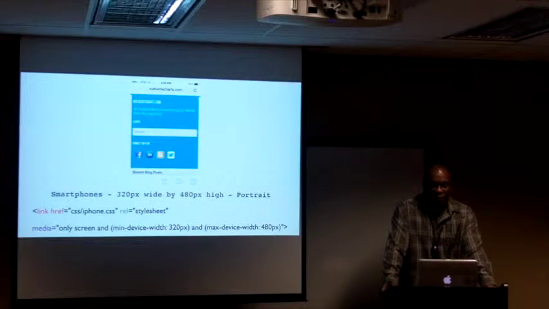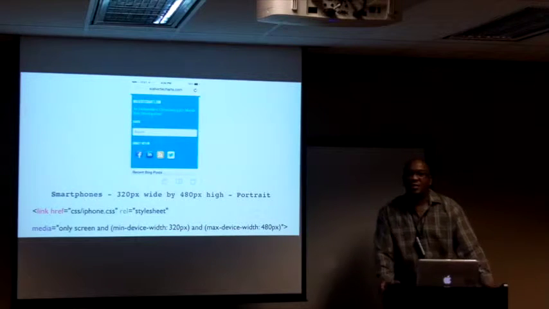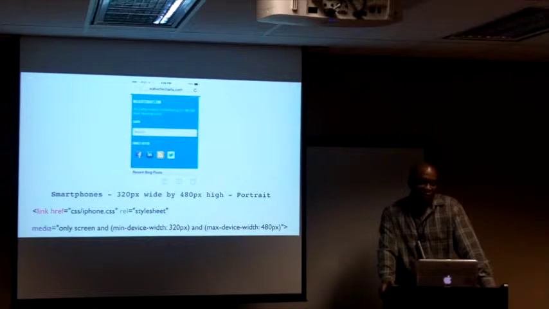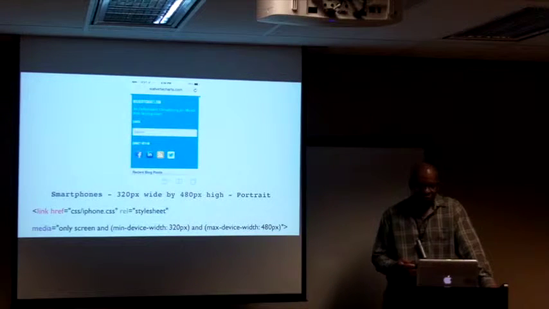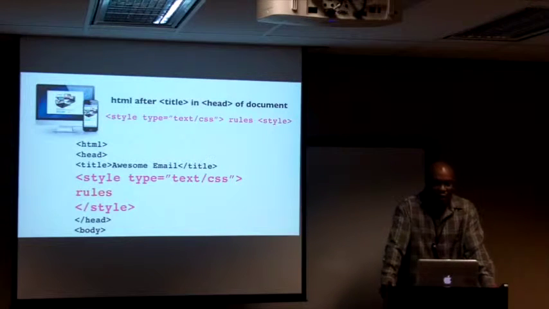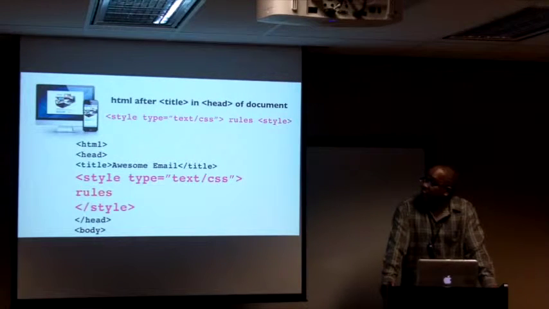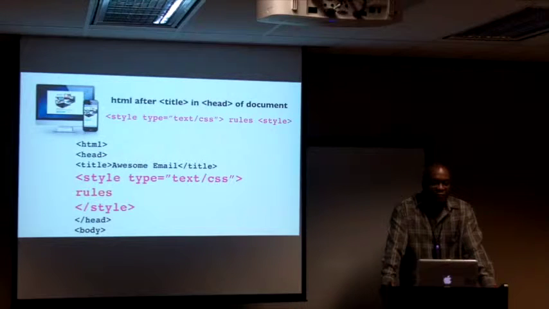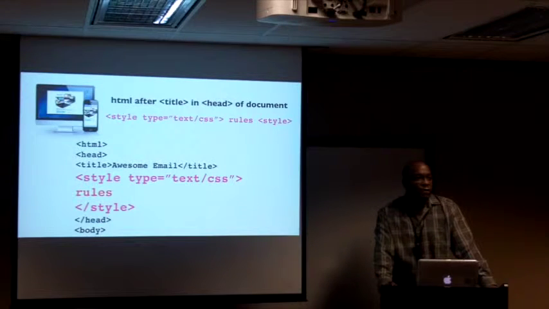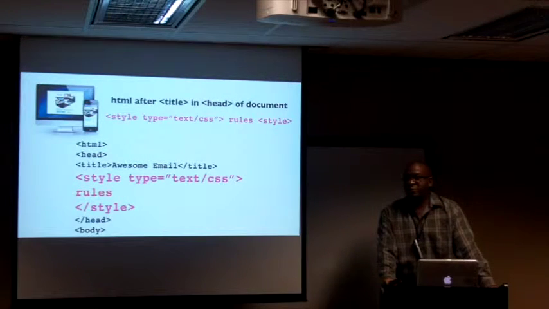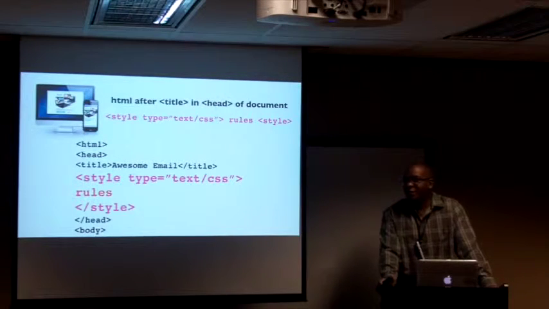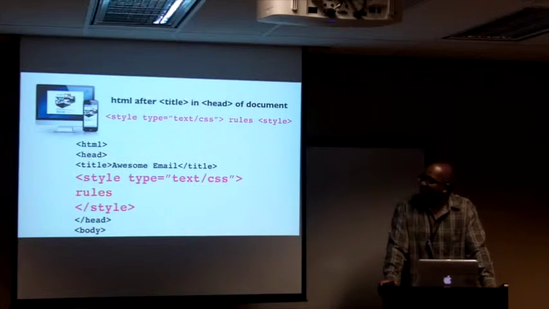This is an example of the code in a separate page, basically portrait for a smartphone. That is, I guess, the traditional or the classic piece of code that we use, the reference to the link to the style sheet. When you're doing it for email, you have the HTML after the title and the head of the document. Very straightforward, real simple. For the developer, this is no big set of news. The designer, well, this is where you begin.